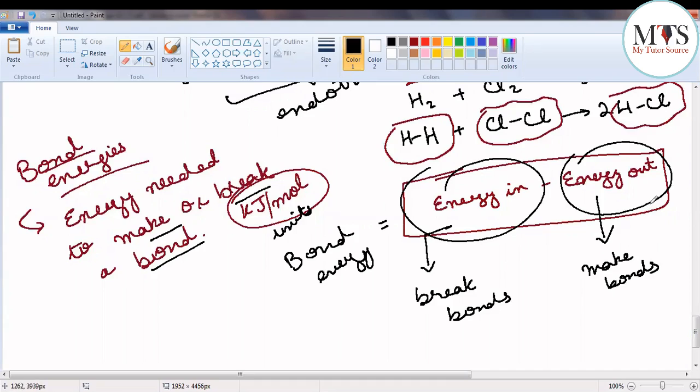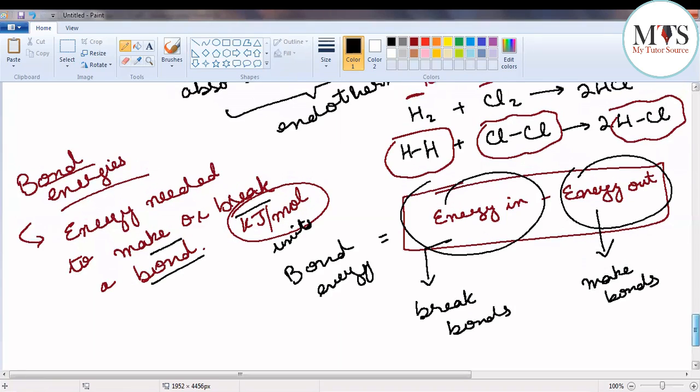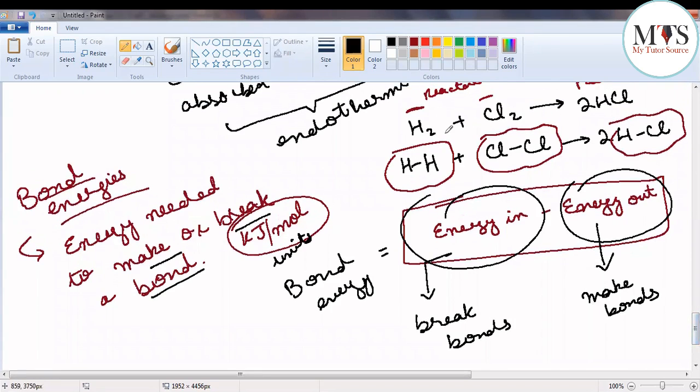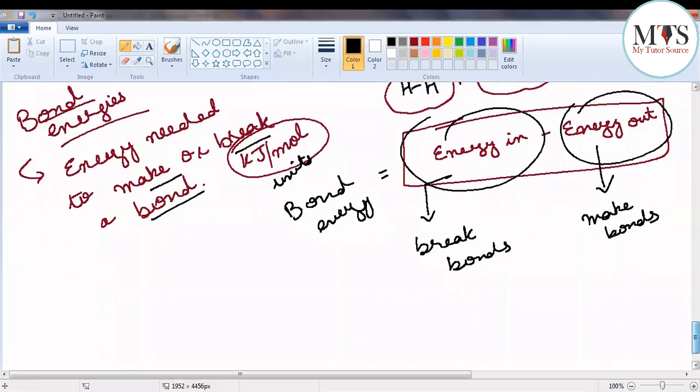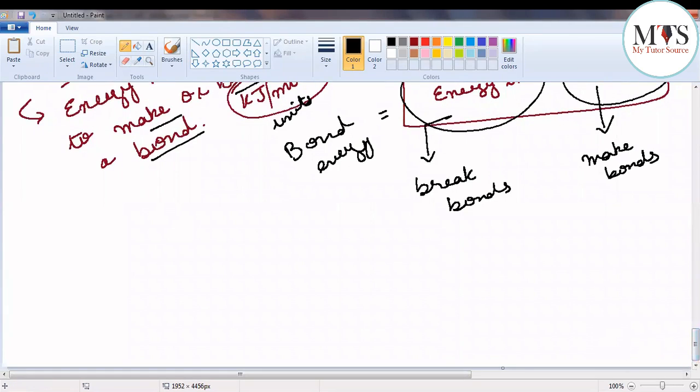Okay, so the reaction that we had just looked at earlier, that is the formation of hydrochloric acid by hydrogen and chlorine. So we can see we have one molecule of hydrogen which is made up of two hydrogen atoms, and we have one molecule of chlorine that is made up of two chlorine atoms, and we have two molecules of hydrogen chloride, which is the product, right? So we are going to calculate the bond energy for it. So let's see. First of all, we are going to calculate the energy taken in.